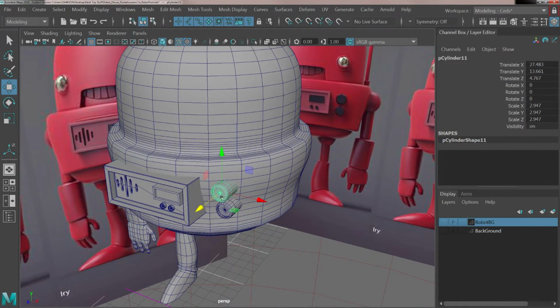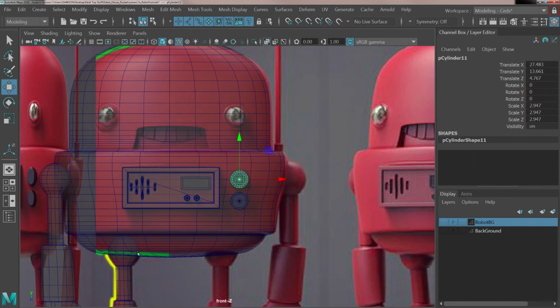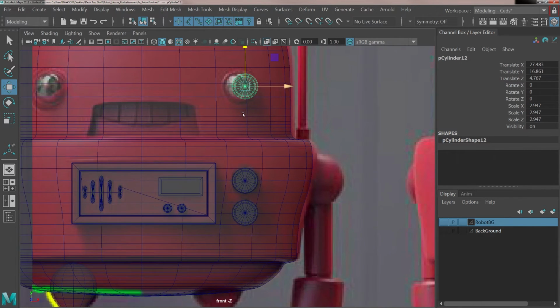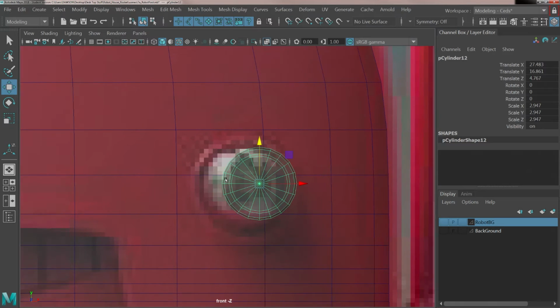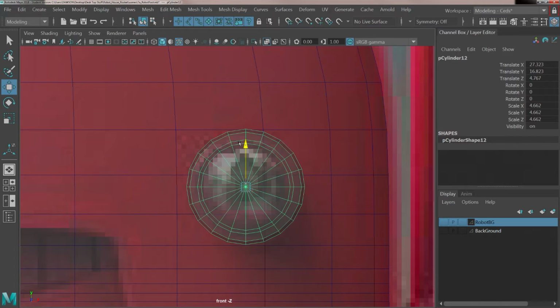So I like this shape. I like this shape. No pun intended. Let's jump back into the front view. And let's take this shape, Control D, move it up. Let's zoom in a little bit closer. Move it right in the middle of the eye. Let's press R, scale it a little bit wider. Bring it down like so.